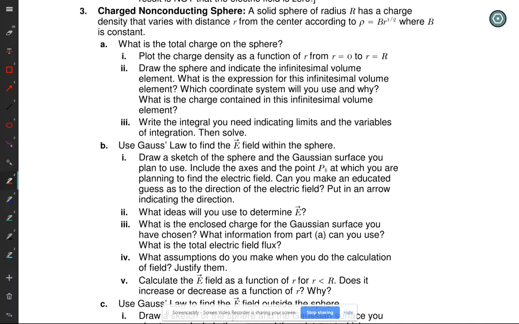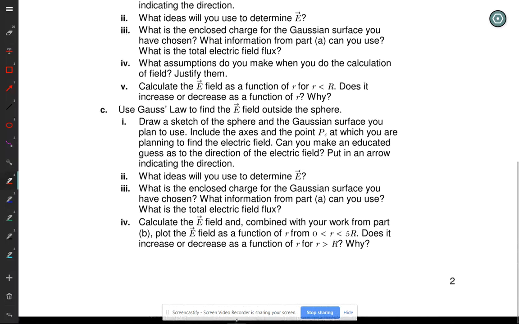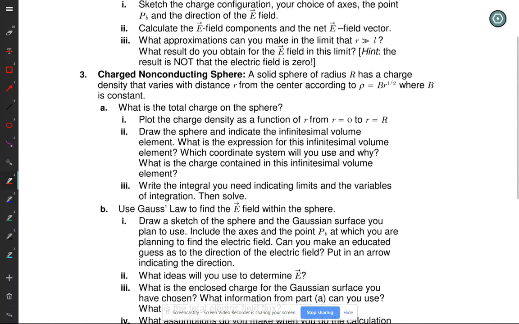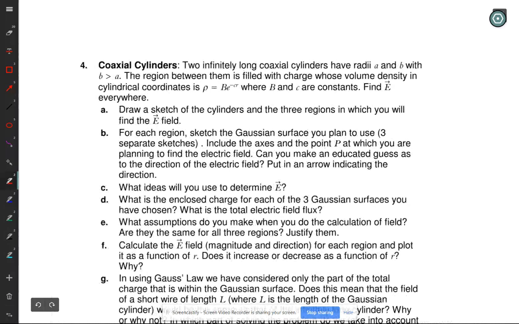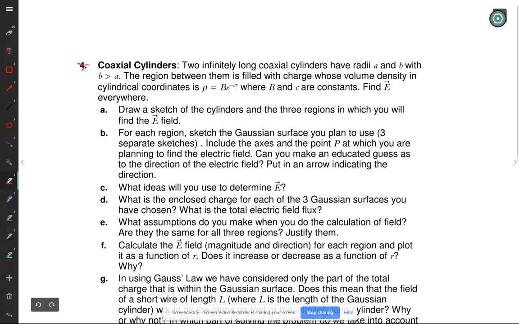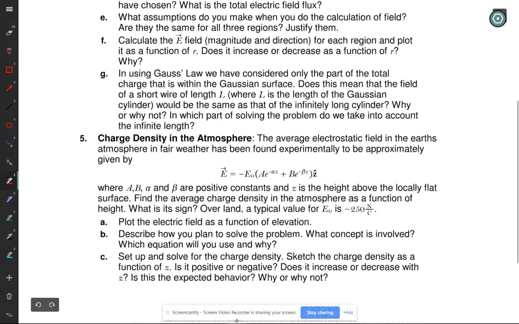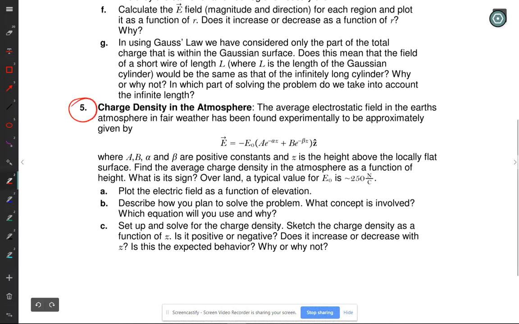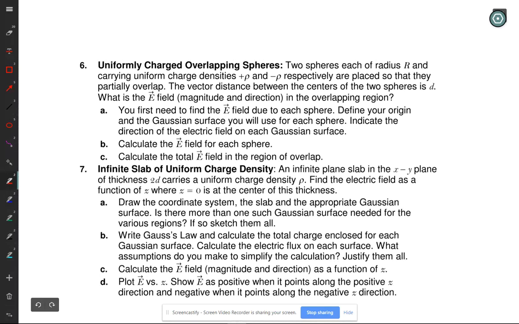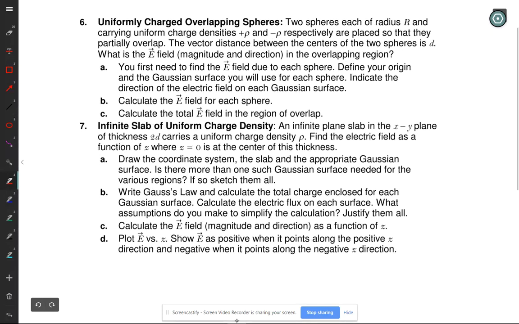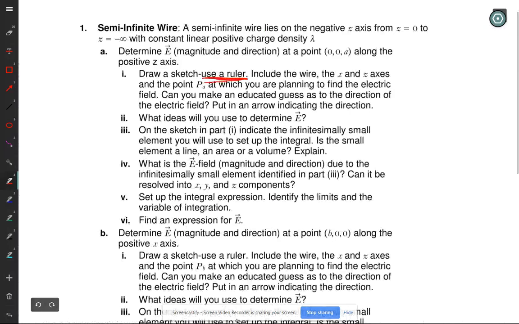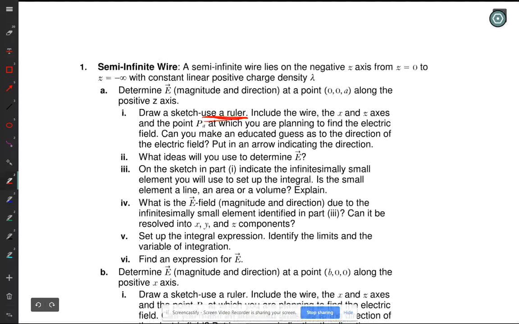Charged non-conducting sphere. Yeah, life's getting more interesting. You can't do this one yet. That one you'll have to wait at least another week before you can even start it. Likewise, this one here, you'll have to wait at least another week before you can start it. This one here is actually real simple, but we have to get to the law, so you won't be able to do it yet. Yep, have to wait on that one. And have to wait on that one. It's just the 2 that you can do after today's lecture.